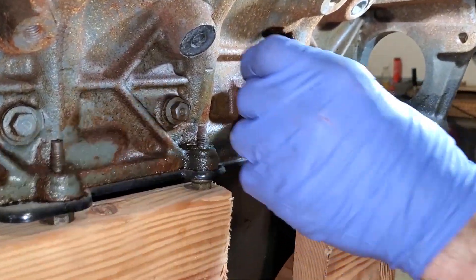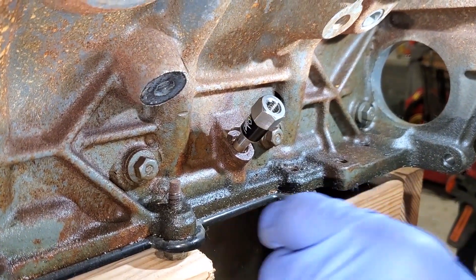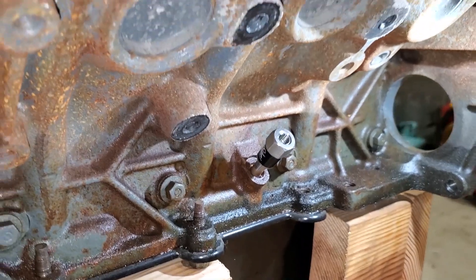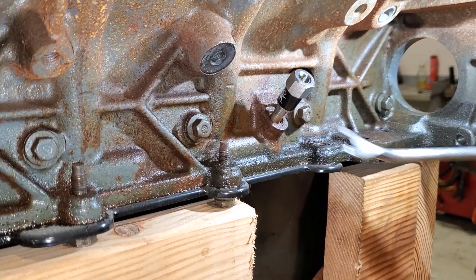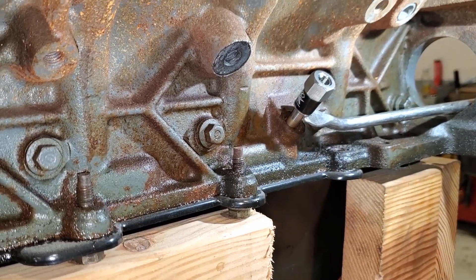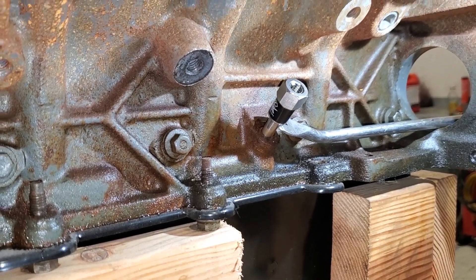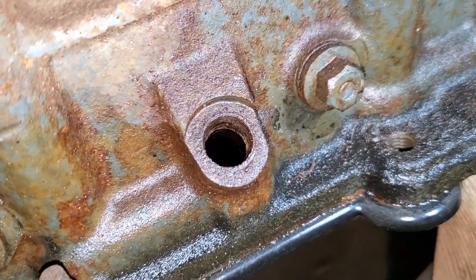Now I think the dipstick tube actually just pushed itself through, but I've gotten a bite on it. So we're going to do the pry bar thing. I wonder if I can get my little trim tool in here and get both sides. It's going to be a little different because you guys are going to have this in the vehicle, but you saw that — it just popped right out and it actually hit me in the head.